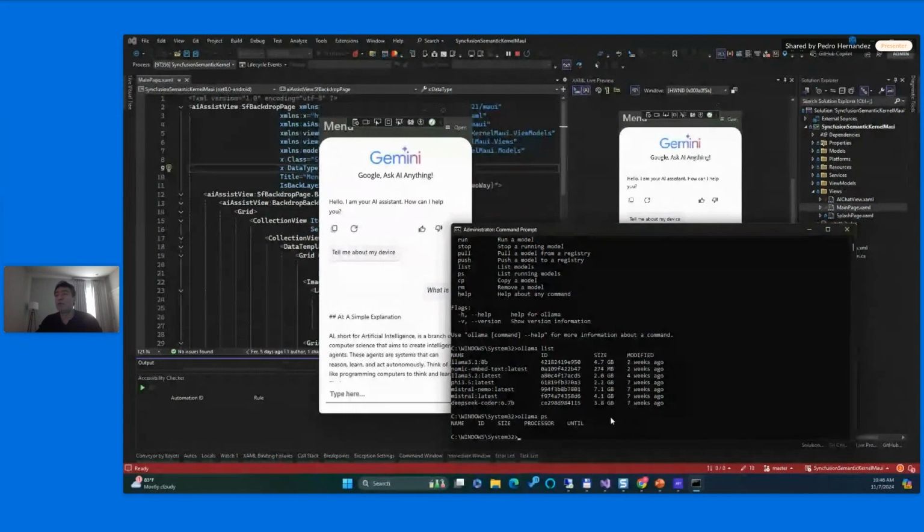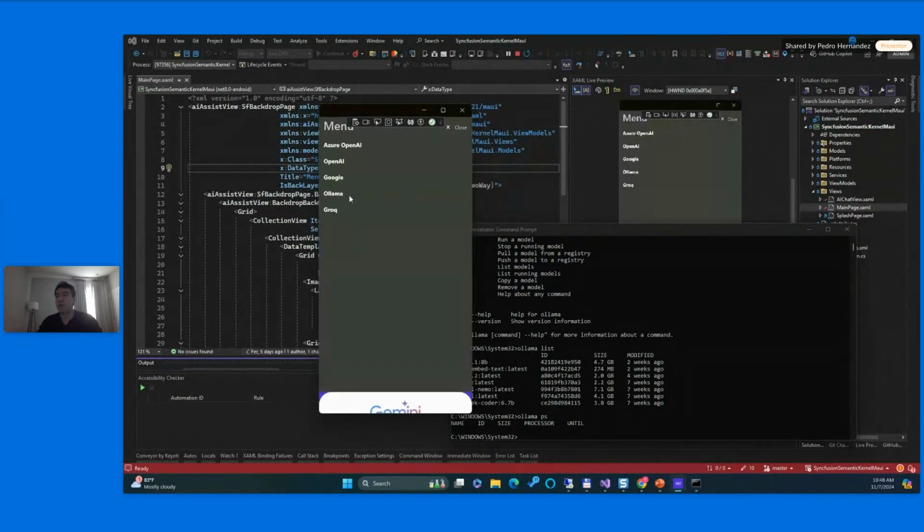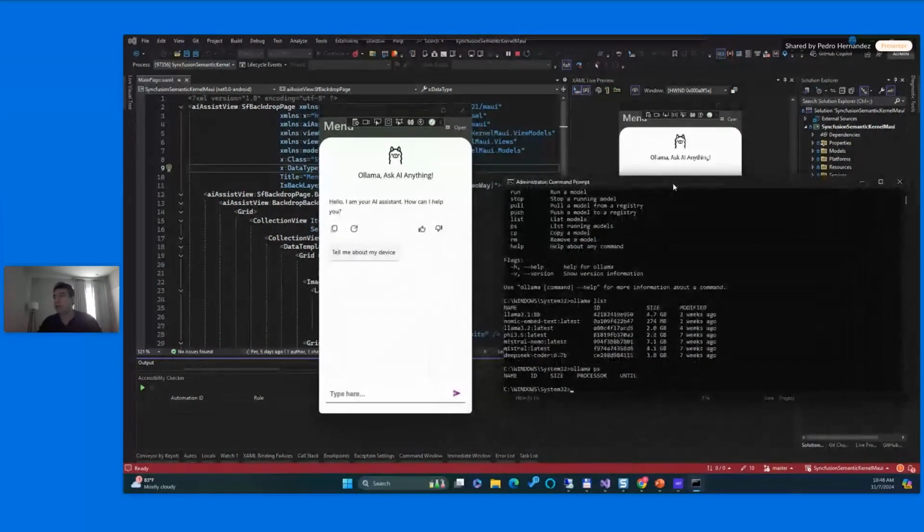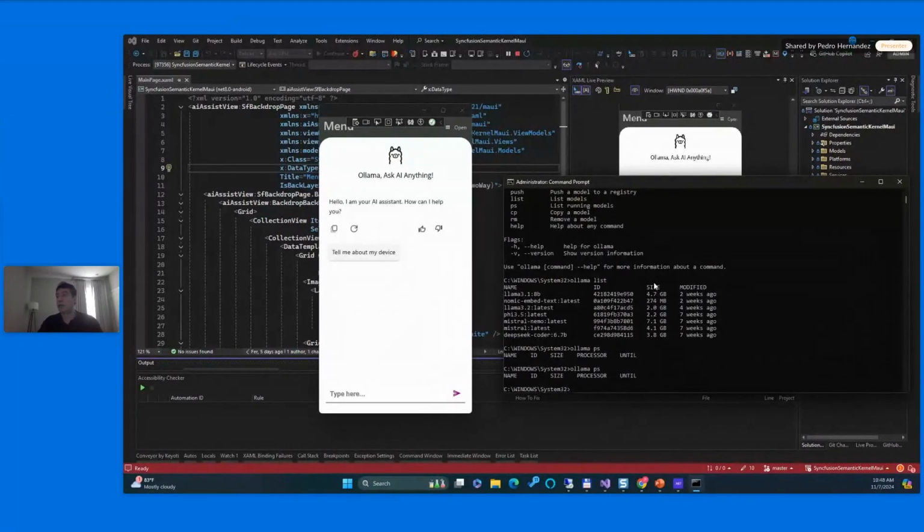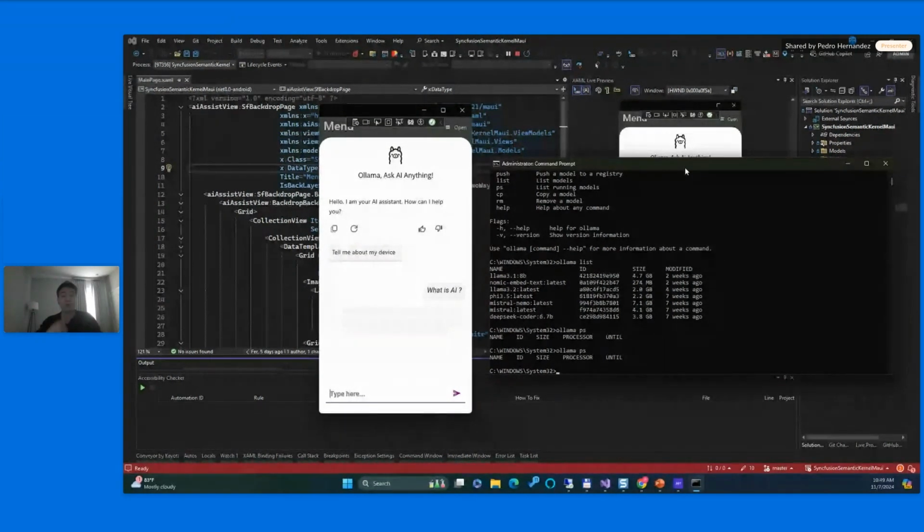So we're going to make a quick test with Ollama. We have Ollama here. You see, I don't have any running model. Something important. Let me ask the question. What is AI? The same question. And you're going to see that it's going to take more time. Why is it going to take more time? Because I don't have a computer with a GPU, NVIDIA, or something like that. So this is important. When you are running a local model, you need to have a computer that supports this.